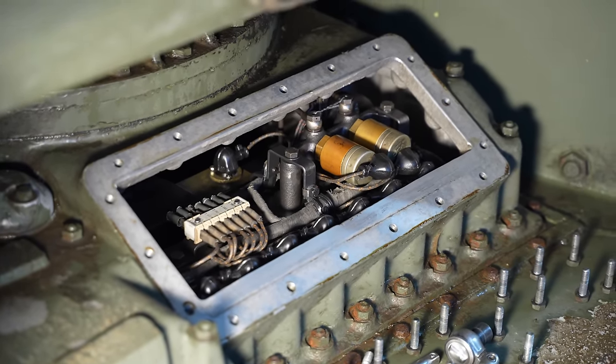Radiator cap. I'm guessing this is like a bleed point to get air out of the system. So with 100 litres of liquid that's got to fill up the engine block, it's got to fill up the radiators, it's got to fill up the header tank and all the plumbing, there's going to be a lot of air to get out of it. So what they've put here is like a bleeder, so it's at the high point of the cooling system so that it helps drain the air out of the system when it comes to filling it up.